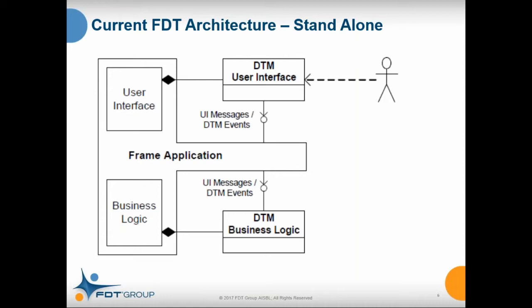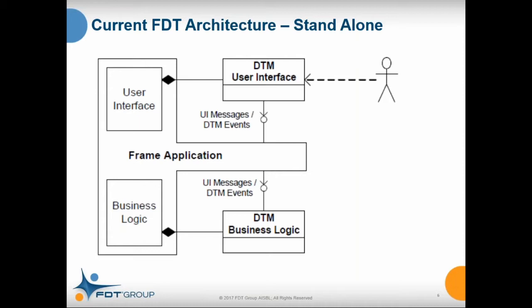And what's notable here, just in terms of looking at this, is you've got the frame application, but the DTM is split into two parts. There's a business logic part of the DTM, and then at the top of it, there's the user interface part of it. And notice that the two parts of the DTM don't communicate directly with one another. All that communication passes through the frame. That was a relatively new piece of the architecture for FDT2 that came out 4 years or so ago, that the DTM would be split in these two pieces and communicate through the frame.